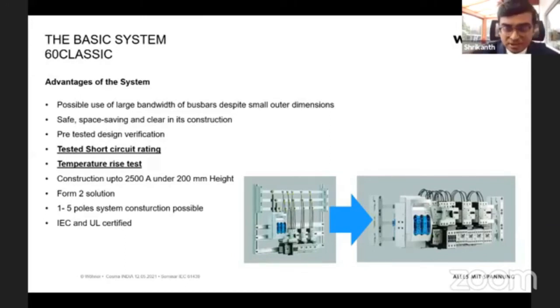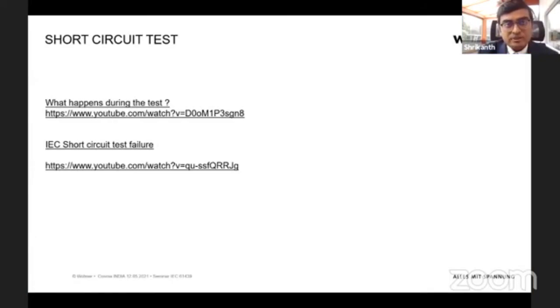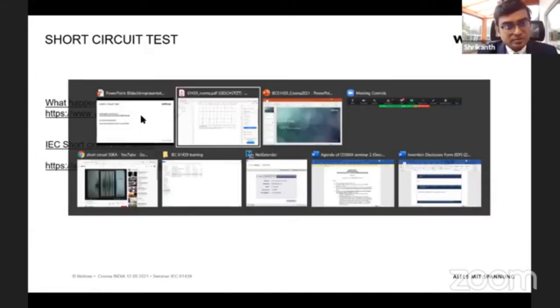So getting into much more detail, the short circuit testing is required according to IEC 61439. To understand briefly what happens during a short circuit, I have a short video that I will play.